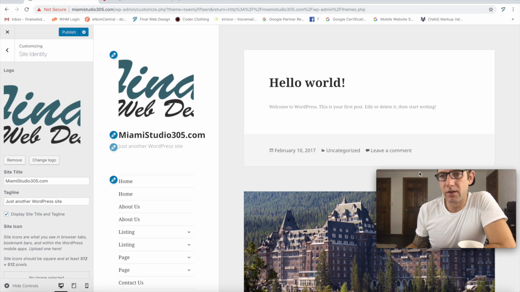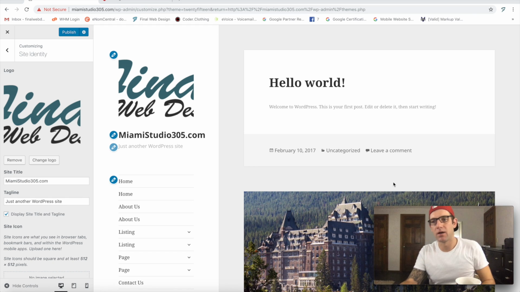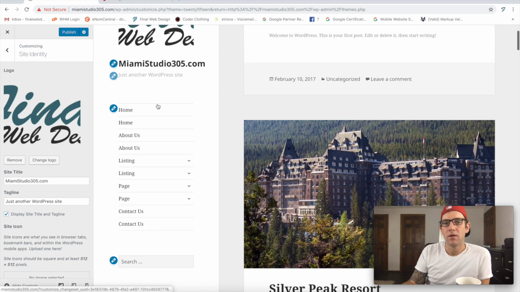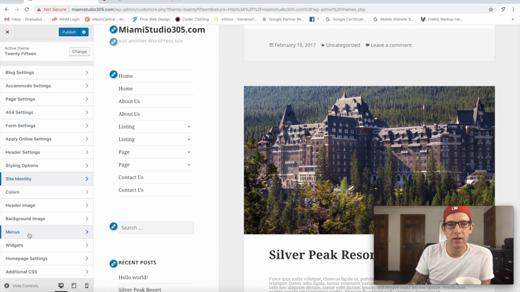Basically what you can see it's done is it's just changed this logo up here so that we're actually seeing some of the changes to the core of the theme. That's pretty popular in WordPress, and a lot of themes are going to have a lot of different edits: menus, background images, colors. This one might be a little harder to look at.